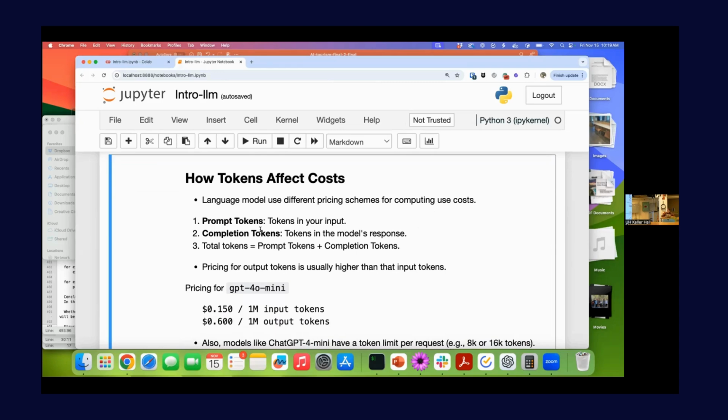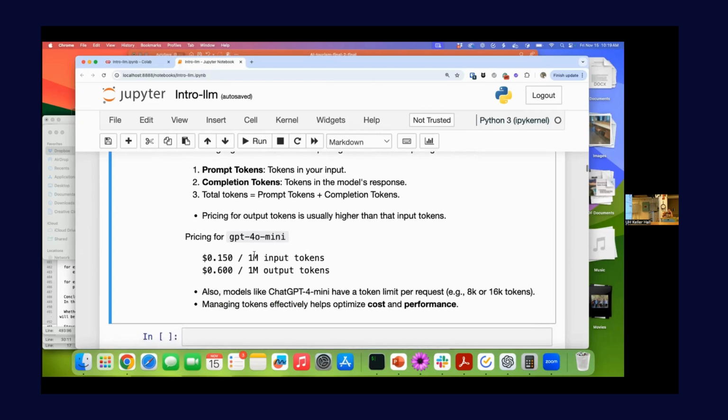And it turns out that the cost associated with these types of tokens is not the same. Typically it's cheaper: we pay less money for giving the model tokens, and we pay more money for the tokens that the model gives us back. So for instance, GPT-4o mini, which is a smaller, inexpensive version of 4o, we pay 15 cents for 1 million input tokens, and we pay 4 times more, or 60 cents, for 1 million output tokens.